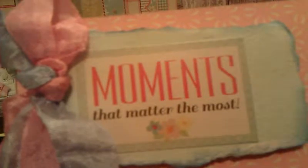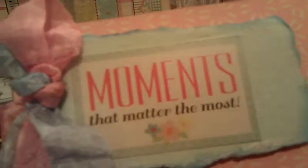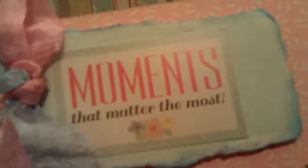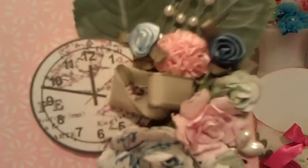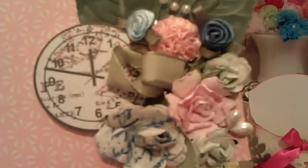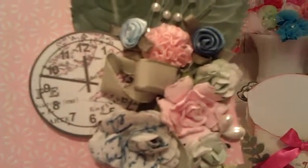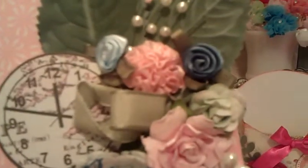That little sticker, Moments That Matter, I just attached it to some cardstock, and I just kind of tore it and distressed the edges of it. And then in the other little corner, I added a little cluster of flowers. Those little flowers are from Michael's. The little pink one is a little recollection flower, and some more of those little silk flowers that I got from Michael's.